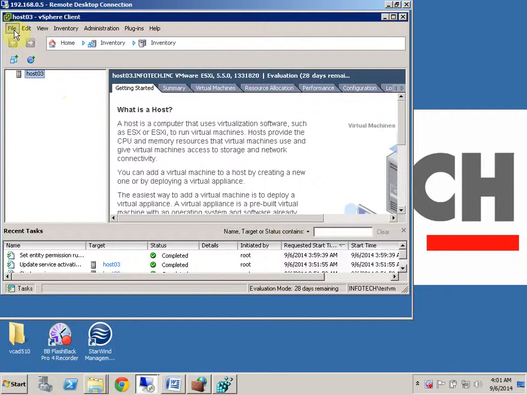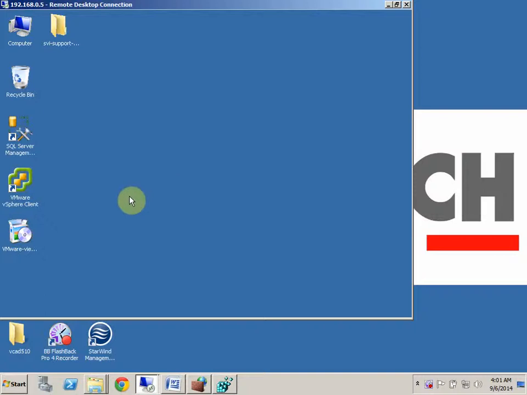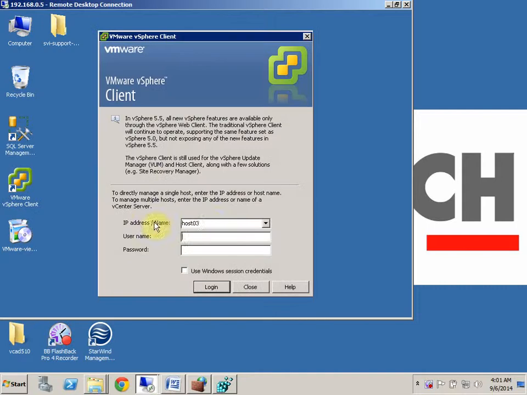Now I'm going to exit out again. I want to log in to my VCENTER server, and I want to configure VCENTER server also. So how I'll do it, before we always logged in to my VCENTER server with the IP address, like 192.168.0.5. But right now I want to log in with the name VCENTER and whatever user I want.